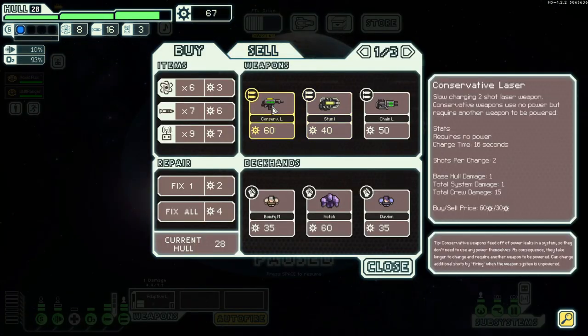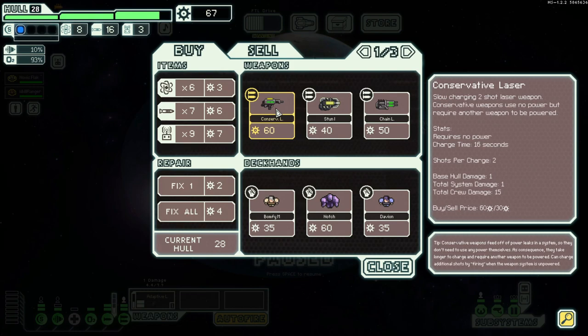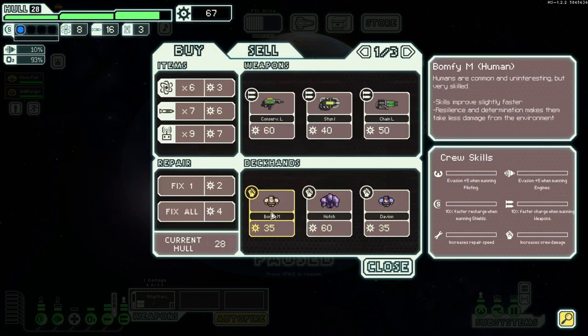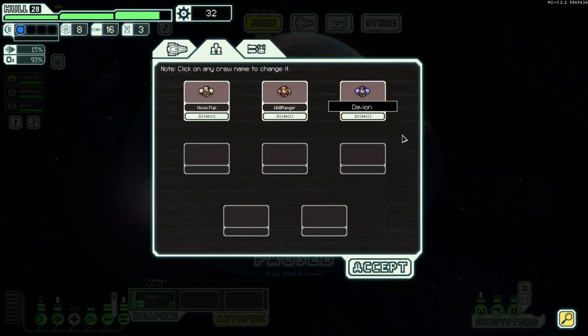Alright, now here's the store. We can get a conservative laser, which is pretty nice actually. It requires no power, but honestly, I would rather a new crew member, and we're going to put you on engines, so we're increasing our dodge. And while Golden Dice is dead, who am I is our new crew member.